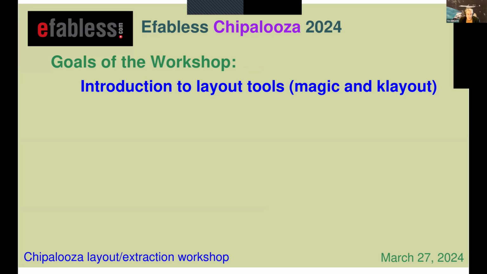So I will point you to where you can get information and give you the basics and let you loose on your own. I am the developer and maintainer of the Magic layout tool, and that is the one that I am by far most familiar with. So I am going to, in a way, give short shrift to KLayout. It is not because I think KLayout is a poor tool, it's just because I am not as familiar with it. They are both great tools, and they are both useful in their own ways. They both have strengths and drawbacks, and I'll try to give you a little bit of a comparison on why you might or might not want to use one or the other.